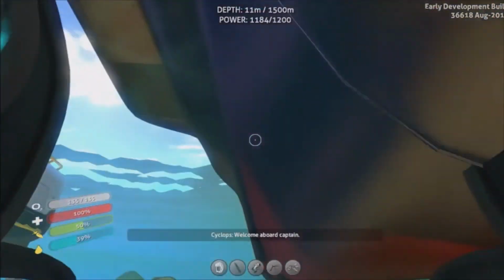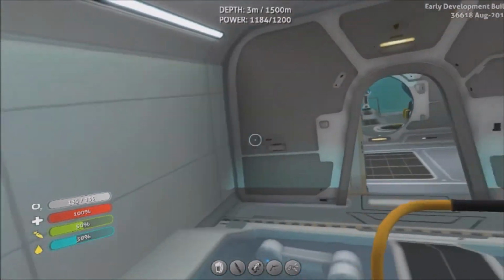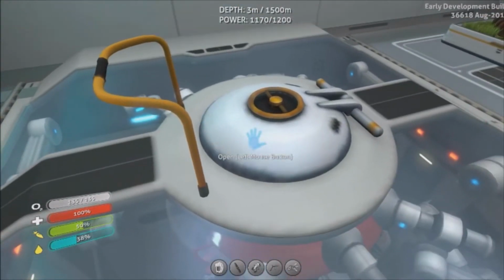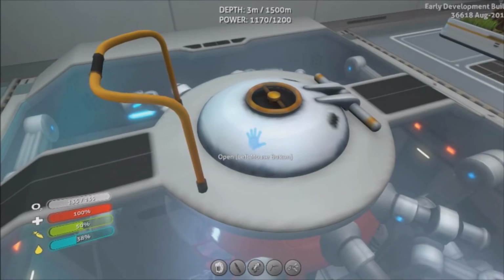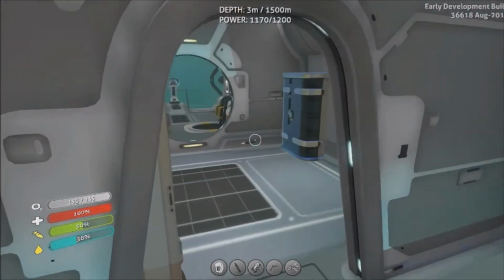Come on. Welcome aboard, Captain. All systems online. And that's the easy way. Make sure when you get out of your little love bug there that your sub is in a spot where you can easily jump up and get to it until you get the big old boost.